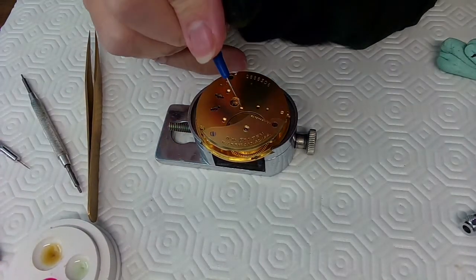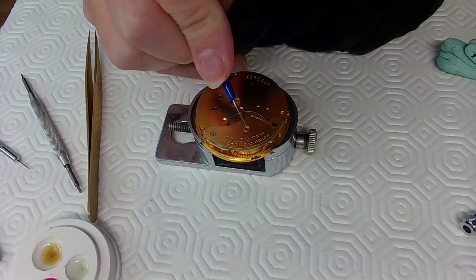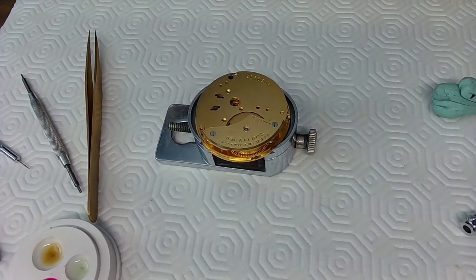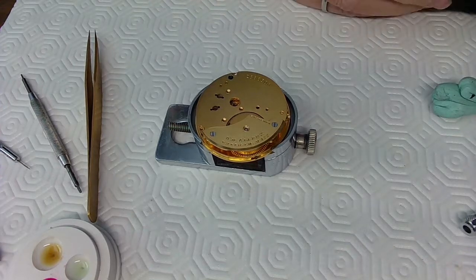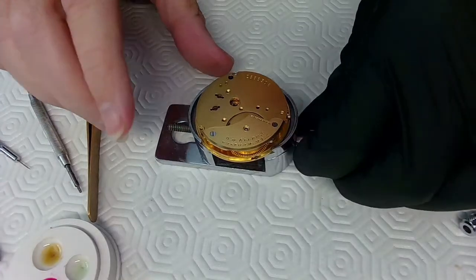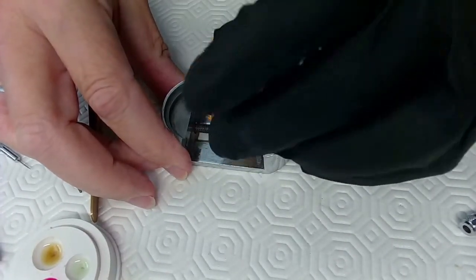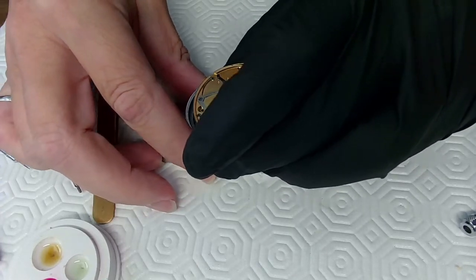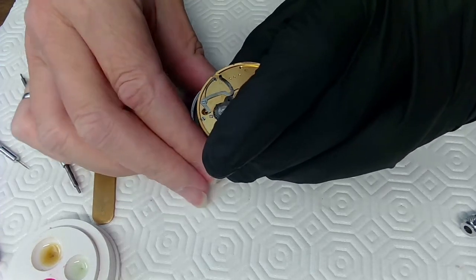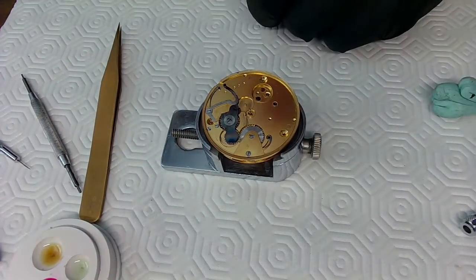So again, I can. That'll find its way in there nicely. There we go. All right. Now what I want to do is push the cannon pinion back on. Now this is a pocket watch, so it shouldn't be that difficult to do that. So I'll flip this around, just make sure I've got everything I need here, right? So just squeeze that in place just a bit like that, and then I've got the cannon pinion that I need to put in place.